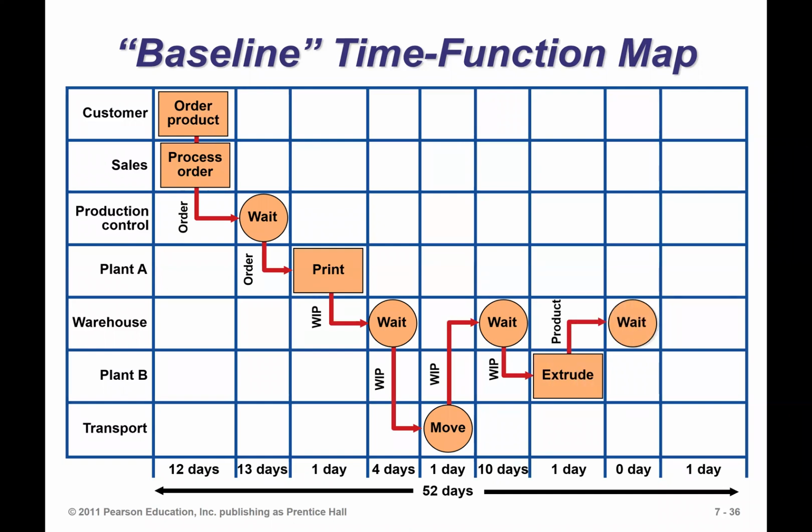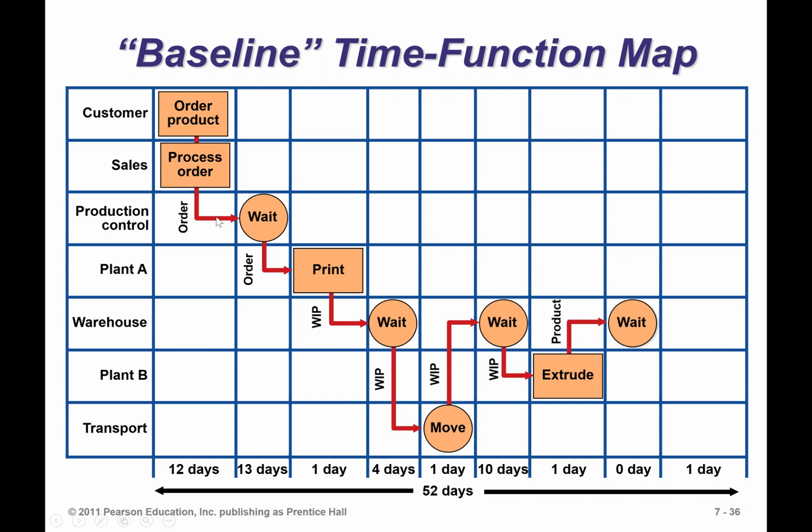So let's just look at it. What this is, you can look at your baseline of any product. Say this is a product, a widget, or widgets. The customer orders the product, so it's here. It takes 12 days, right? Sales processes the order, and it will take you 12 days. So the customer orders it right away, but then it takes 12 days for sales to process the order, which is bad, right?